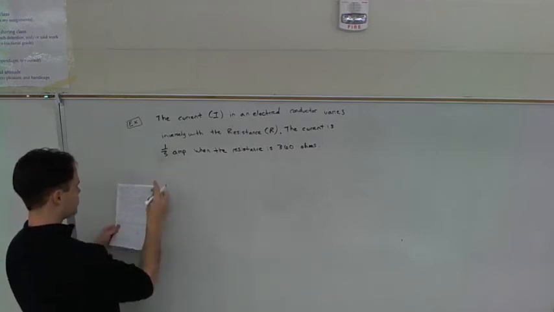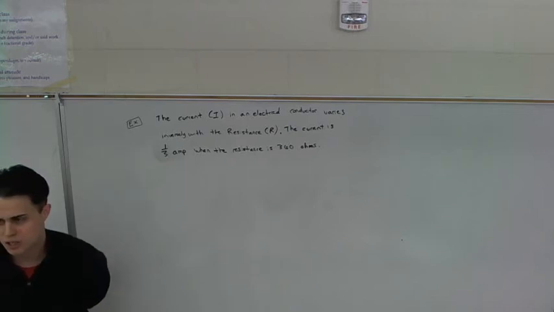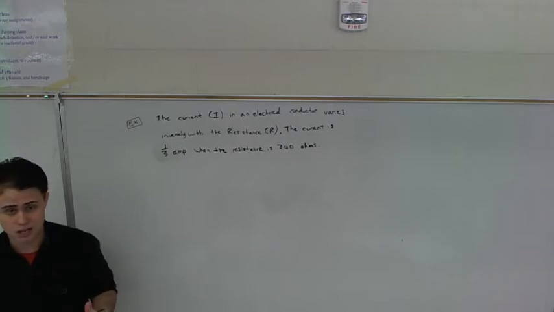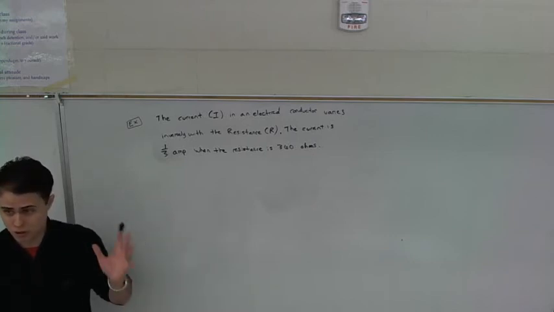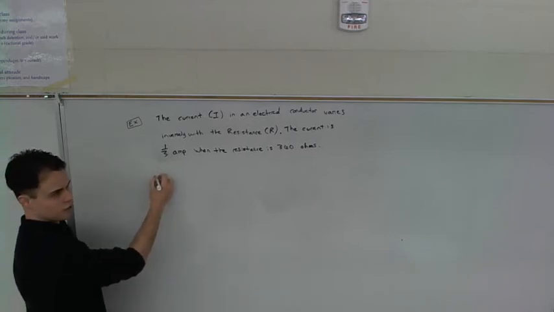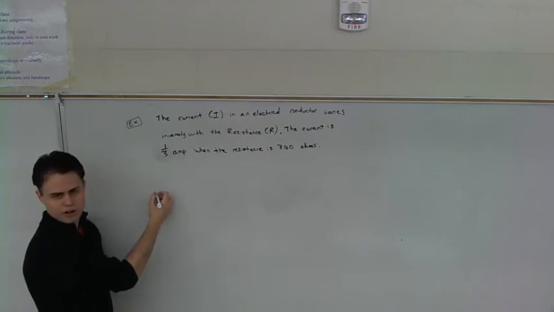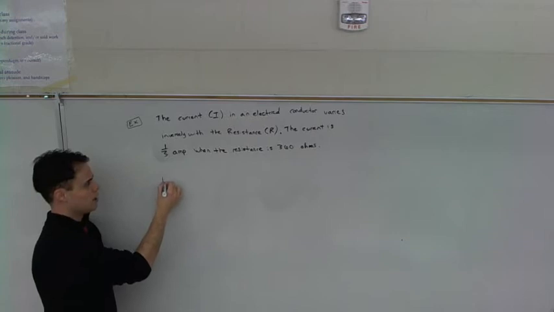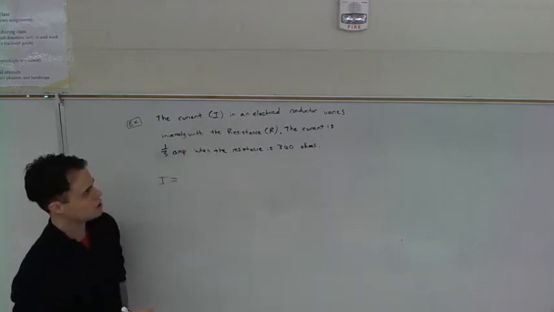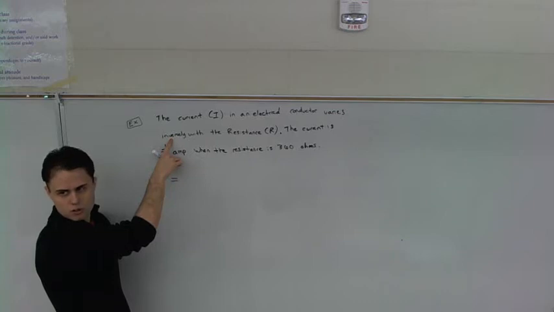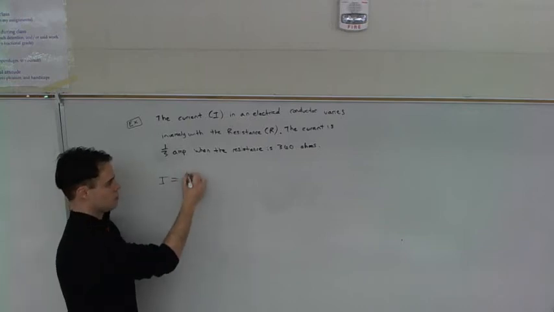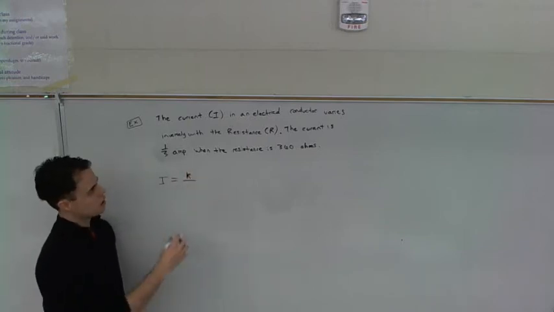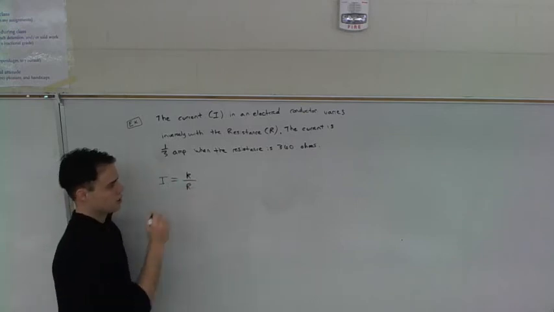Okay, so first, let's try to figure out the constant K. Now when we do these problems, usually that's going to be our first step. Take what information we have, figure out that K. It's a constant, but you got to find it to be able to do anything in those kind of problems. You always got to find K first, okay? Find K first. So, first we write down the form. Instead of writing Y equals, what should I write? I equals. It says I, the current, varies inversely, so what's this going to look like over here? K times or K divided by? K divided by, since it's inverse, and then the other variable is R, okay?